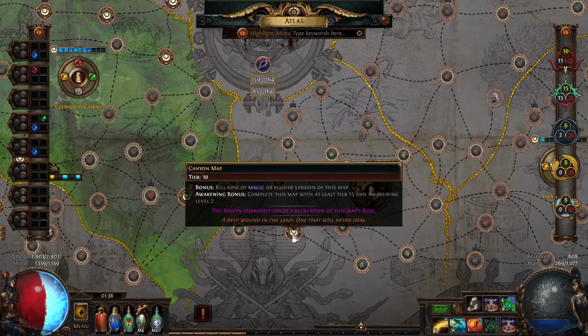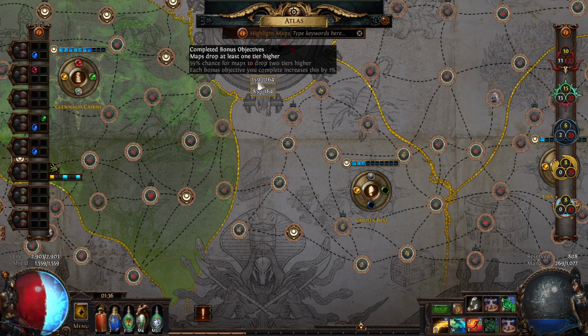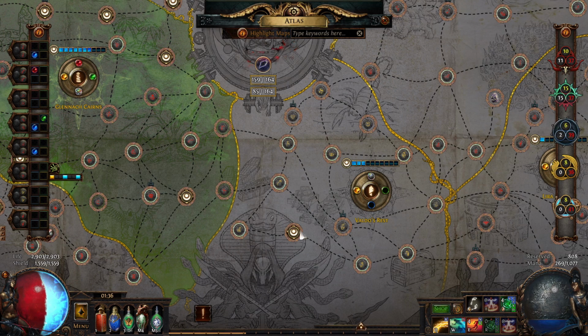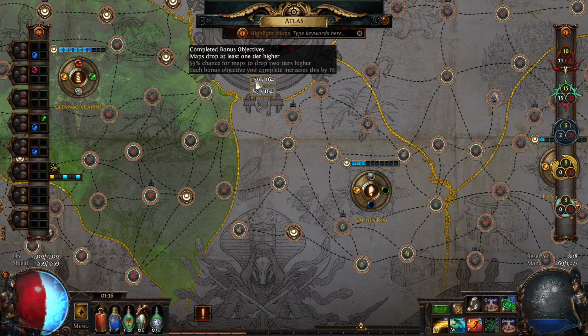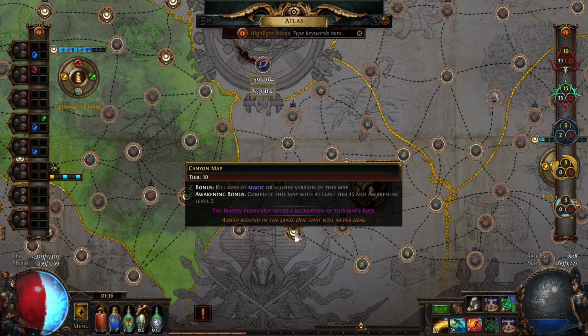Now let's say we're running our Canyon tier 10, and in general we usually get maps to drop 1 or 2 tiers higher than what they're supposed to drop. So without that modifier, from running a tier 10, I could get a 9, 10, and 11 to drop from whatever pack of monsters I'm fighting. So if I would have 11 and then I get this boosted, I can make that a tier 13 drop. If a tier 13 drops, what's going to happen?